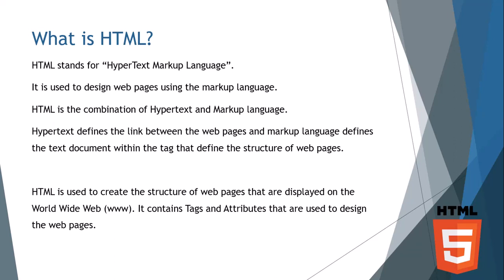HTML is used to create the structure of web pages that are displayed on the World Wide Web. You might just say in layman's terms that HTML is the building block or skeleton of a web page. Coding with HTML does not add color to your web page. It's just like plain text.